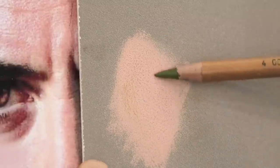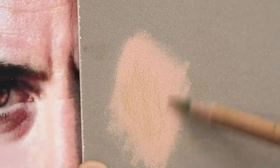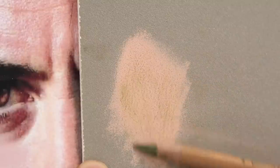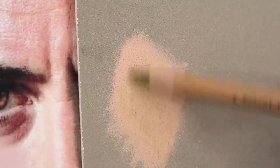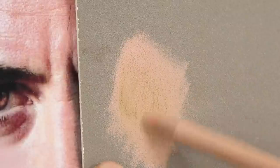When I do that lightly on top, it kind of makes the flesh color and the green. Rather than really subdue it a lot, you glaze in more with pastels. Even if I rub them together, I still get that kind of fleshy color green. Okay, so keep that in mind, that pastels work more like a glaze.